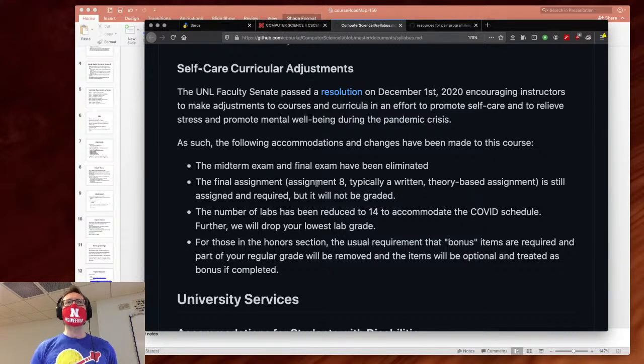I think the lab that we cut was on recursion, which is just a retread of CS1. But in addition to that, if you miss a lab because you're just so sick because you got COVID or something like that, that's fine. We'll drop that lowest lab grade, right? Or if you missed the first lab for whatever reason because it took you a week to get to campus, or you didn't have connectivity for a week or something like that, that's fine. That's your one lab that we'll drop.